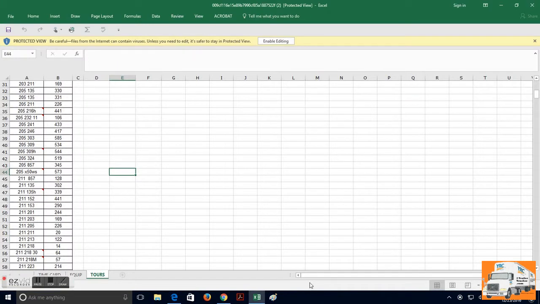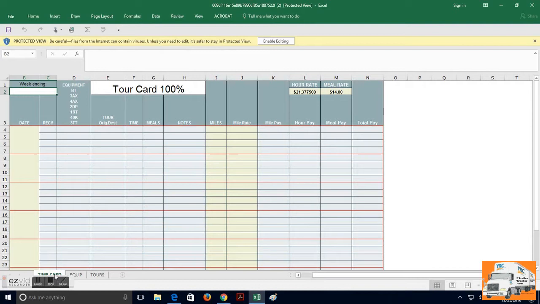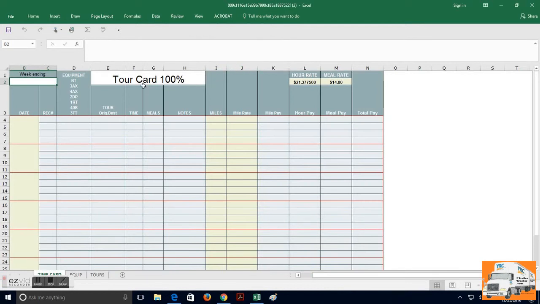Now this is done in Excel format, so you may have to buy an app through your respective app store for this to work properly. It'll pop up on tours, but we're going to go over to time cards since that is what we want to use. And then we'll go up to the top and click on enable editing, that way we can make our changes. The tour 100% will show on all four pay rates. It has nothing to do mechanically with the pay rate, and we'll get that changed as soon as I can.